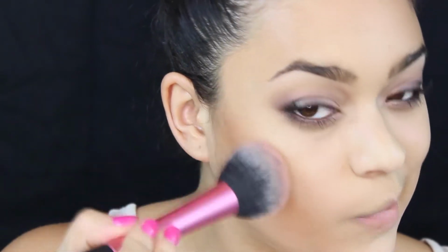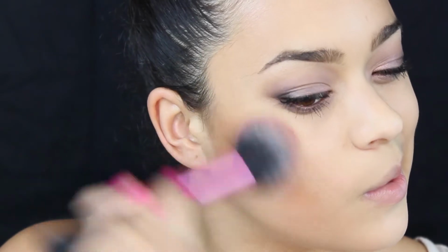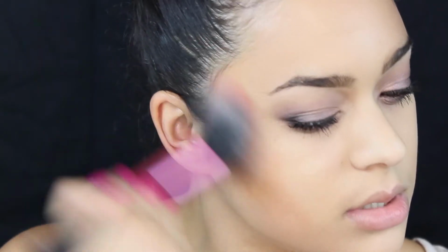For blush, I am going to take MAC's Copper Tone, which is so pretty. So I'm just going to lightly take some here. I'm going to start on my outer, on like my temples, and then blend down. Take a little on my nose, my forehead, and my chin to kind of blend everything together. I love blush. I love blush. For a highlighter, I'm going to be using NARS's Albatross.